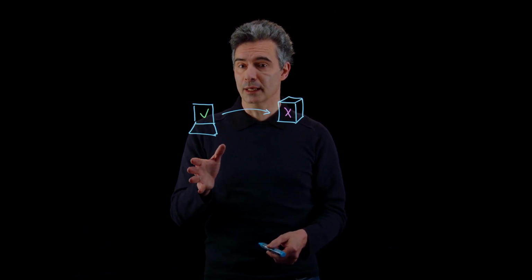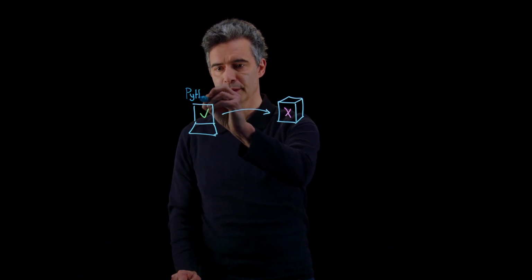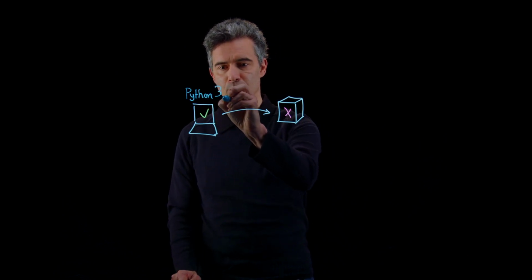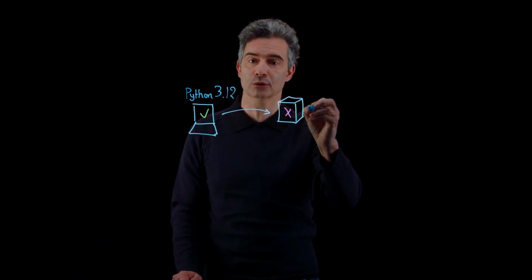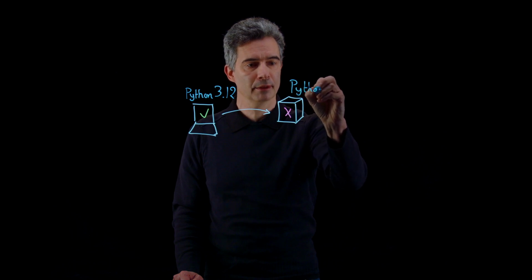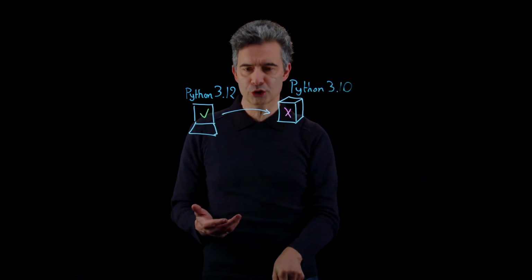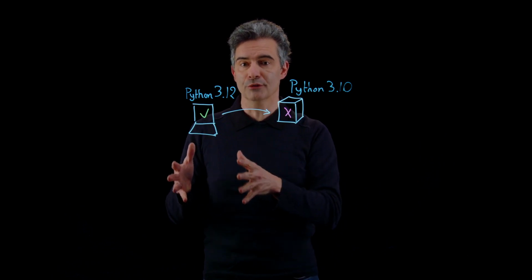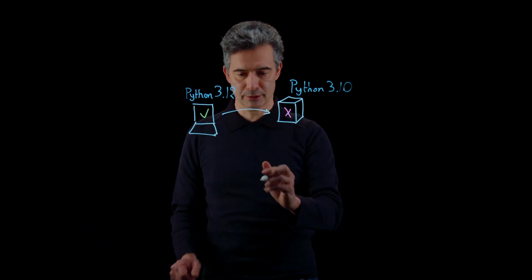However, the runtime between our laptop, which could be, for example, Python 3.12, isn't the same as the runtime that we have installed on our server. Let's assume here Python 3.10. So how can we make sure that the runtime itself gets moved with the application code? That is where our containers come in.